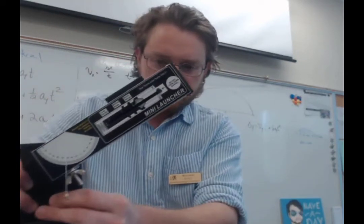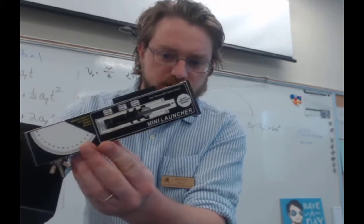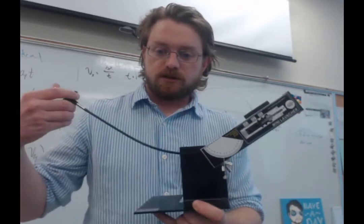You can see this launcher actually has a spring inside that you could pull back to 3 different positions. Low, medium, and high range. So the further you pull back the spring, the faster it's going to shoot. So naturally I'm shooting at the maximum velocity. You stick the ball bearing in there, shoop, and then pull the trigger here, click, and it fires the projectile.